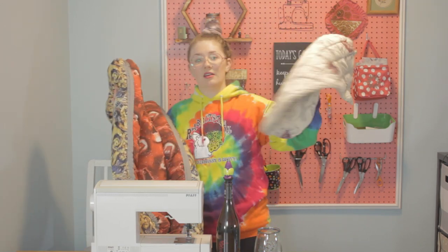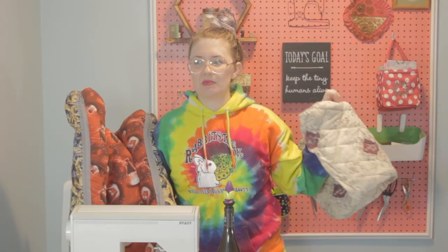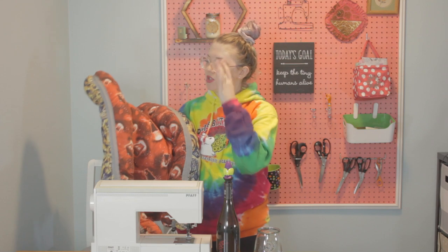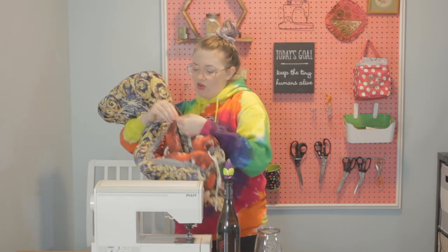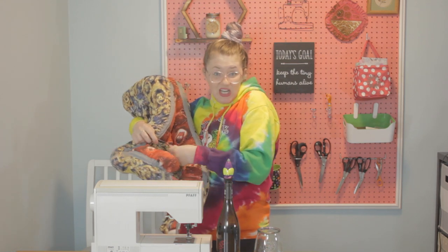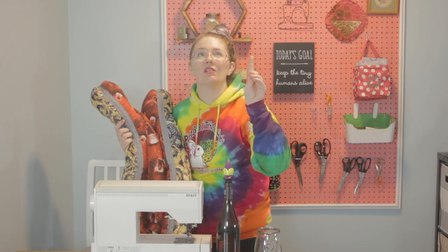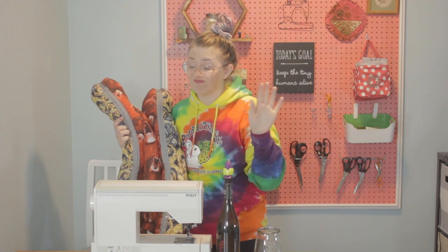This part comes out, thankfully, because she actually peed on this before I started modeling it. Just put that over there. And it's completely washable. So when you put it through the washing machine, sometimes the inside will bunch up, but it has Velcro right here, so you can reach inside and fix it and make it look nice again. Put it through the washer, you can put it through the dryer. I'm a firm believer that anything that you own for a baby should either be able to go into the dishwasher or the washing machine.